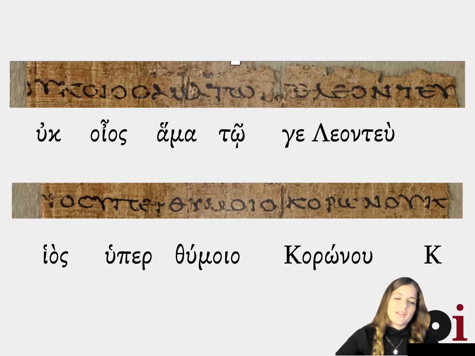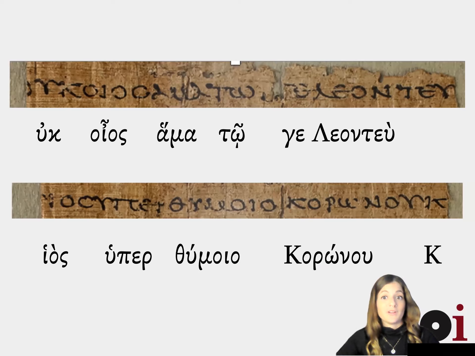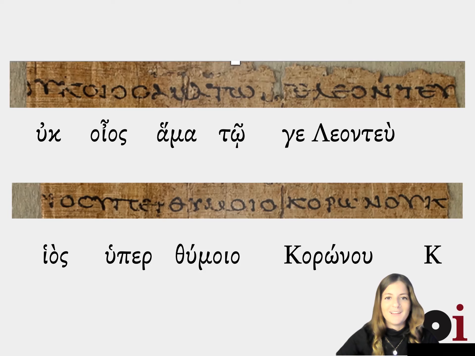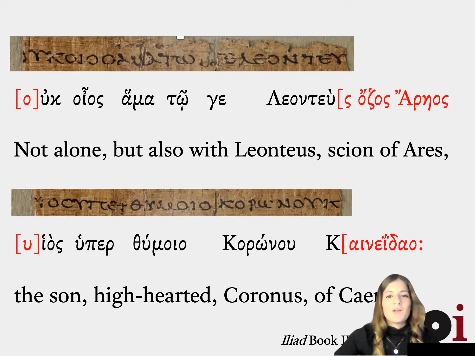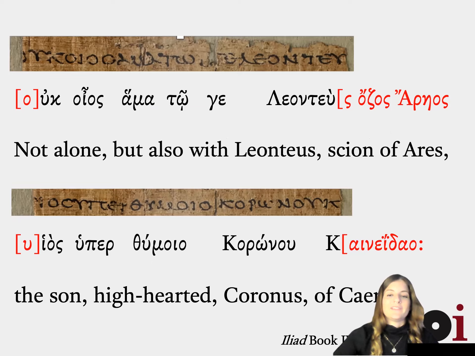Here you can see the first two lines of the papyrus, which have been reproduced with proper word spacing and diacritics, like accents and breathing marks. But if you know your Greek, or if you know your Iliad, or both, it's evident pretty quickly upon comparison with our canonical Iliad that some letters and even some portions of lines are just missing. Knowing this, we can now restore the remaining letters to construct these lines, and then pretty much repeat the process for what's left of the text. Then we can also go about translating them, and that's when we find out that what we have here is essentially a long list of the advancing group of Achaean soldiers from book two.